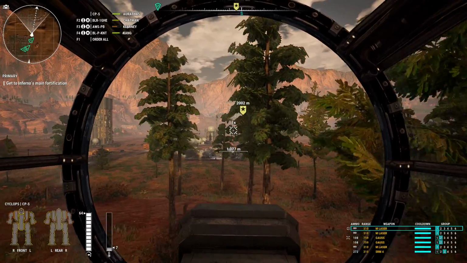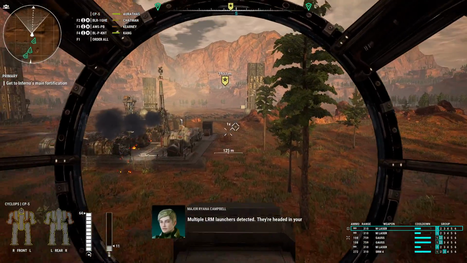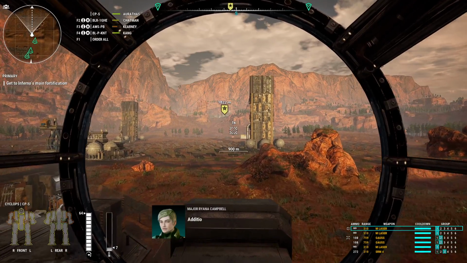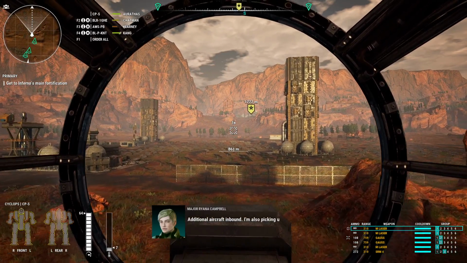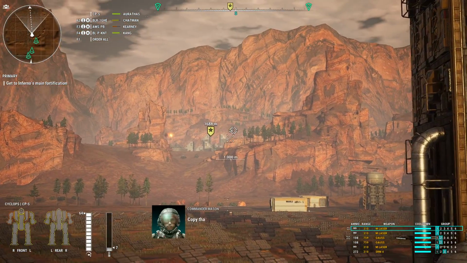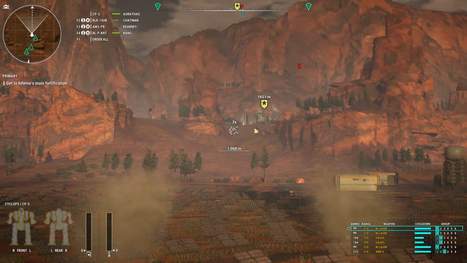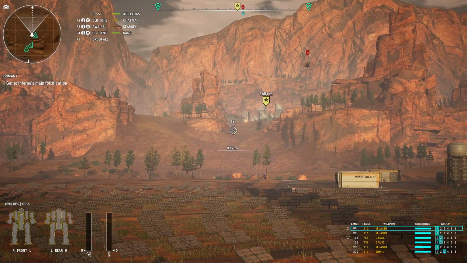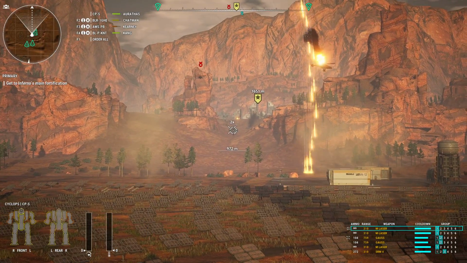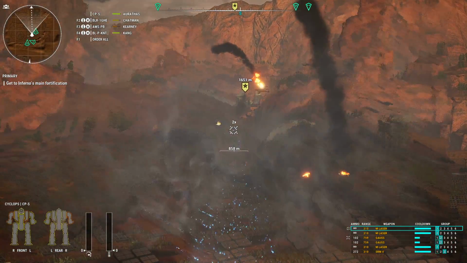Ah, well. Anyway. Also, a tip I was given that I wasn't aware of until somebody gave it to me recently is that Gauss rifle ammo is the only ordnance ammo that doesn't explode. I'm also picking up light mechs and armor. One click and closing fast. All right, cool. Copy that. Well, there goes one LRM launcher. Tango down. Did I get him? I did not. I know I'm not going to hit him with that, but got him.